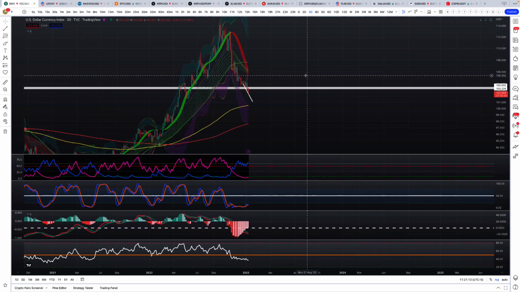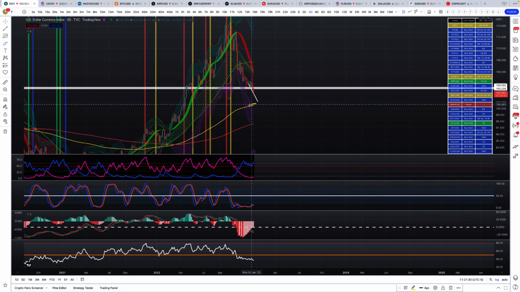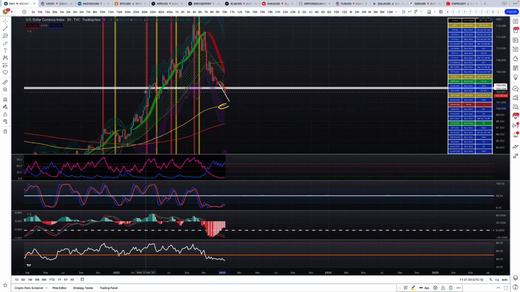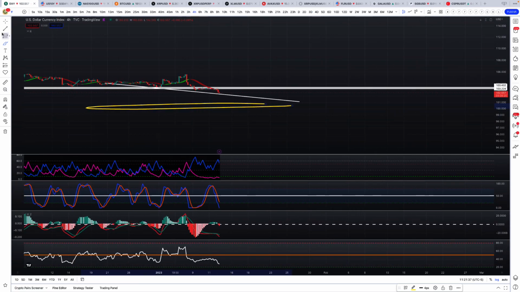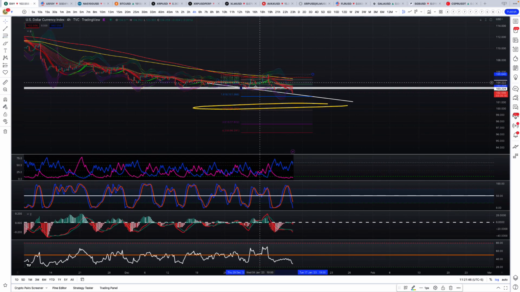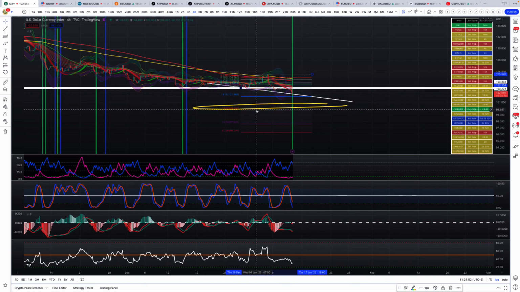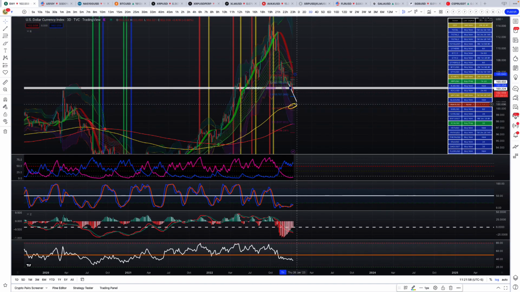Let's look at the 3-day chart. We're still right in the MACD. We're still below the 20 line here, so there is still some room to go to the downside. And I believe if we do keep going to the downside, we're going to come down to the 200 moving average right here. It's perfectly aligned with the bottom of the void line right here. As well as if we go down to the 4-hour and we pull this Fibonacci from this low to this high on the breakdown of the move, which we already got, we can see 101.96 is the first target, and the second target's around 99.76, which would perfectly align with that area that we're talking about down there as well.